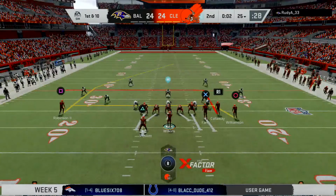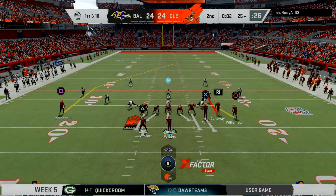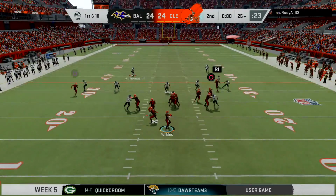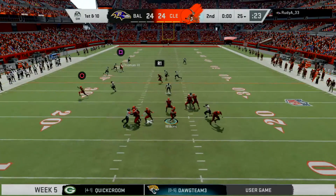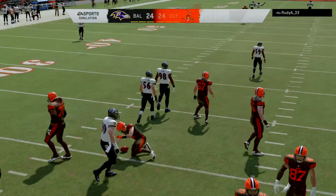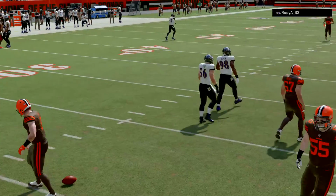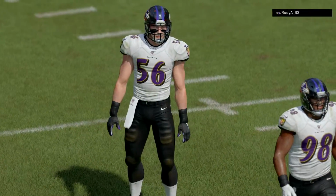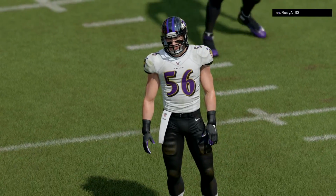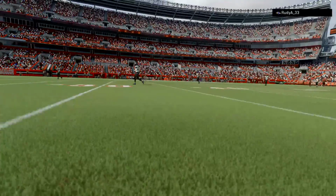The Cleveland offense ready to go. Time here for likely one play, and then these two teams will head to the locker room all even. And you know the play caller's just feeling it right now. Let's go ahead and go for this. And he's going to go down. Couldn't get a throw off with the pressure. Maybe that was for the best, as that brings us to the end of this first half of play. So thanks to the late touchdown, it's a tied ball game here heading to break.